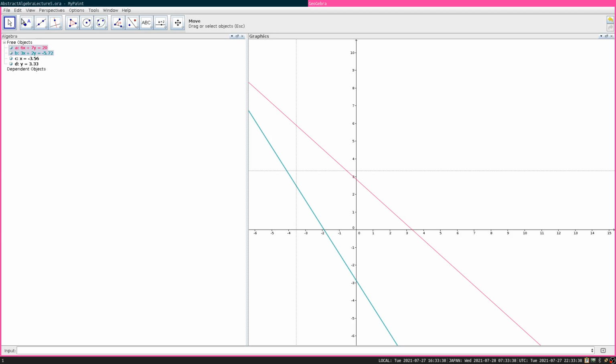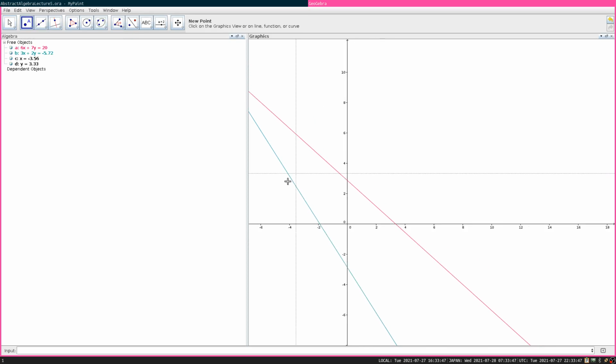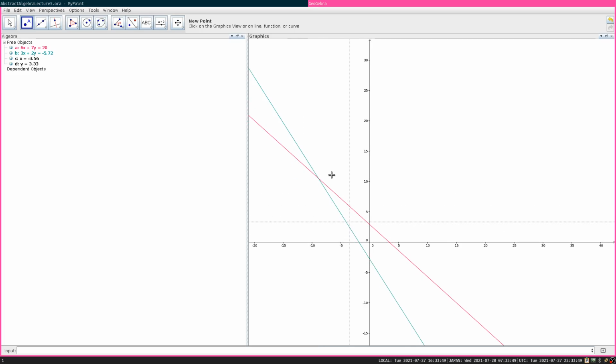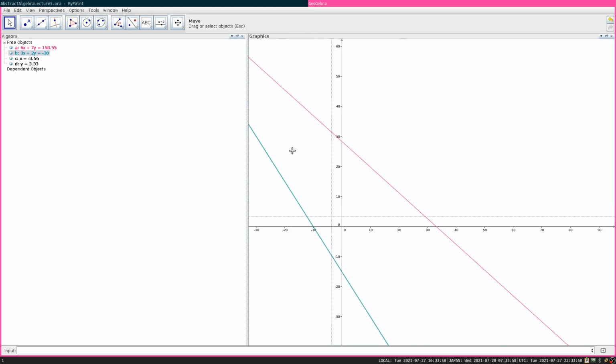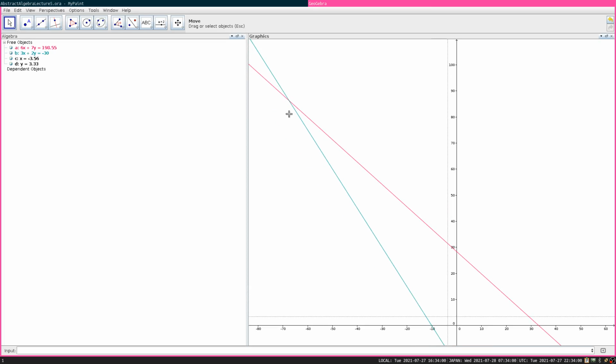Now, what this means is that it doesn't matter what the such and such is on the right hand side of the equation. You know, you can move this really far out and this one really far out. You zoom out and you go over here, you can find the intersection point using the exact same procedure. Now, the question you should be asking is, what happens if these two lines are parallel?